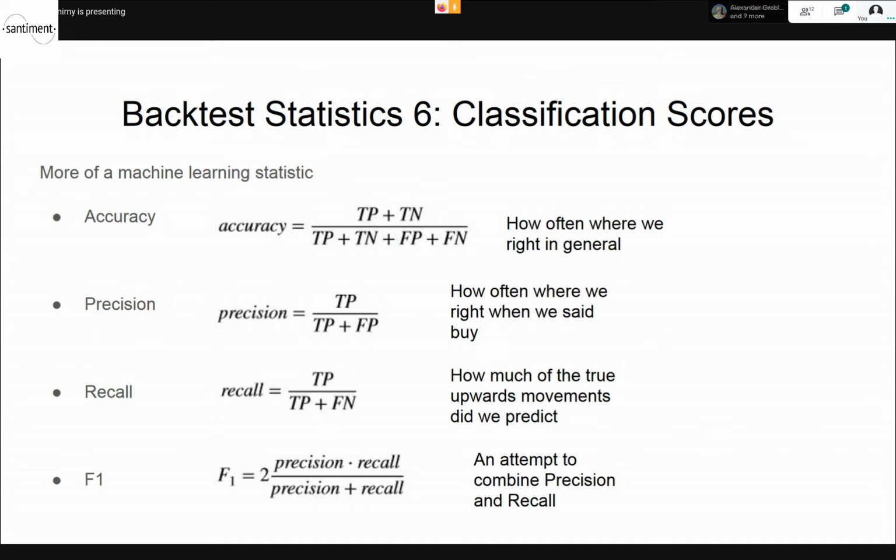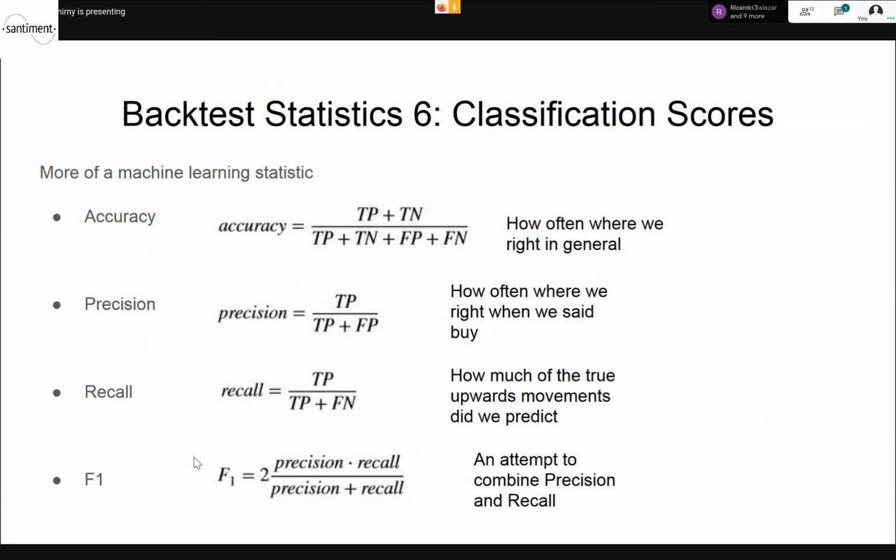And how much of the real buys did we actually find? Typically it gets more important in finance, or whenever there's an unbalanced data set where you have more negatives than positives, for example.